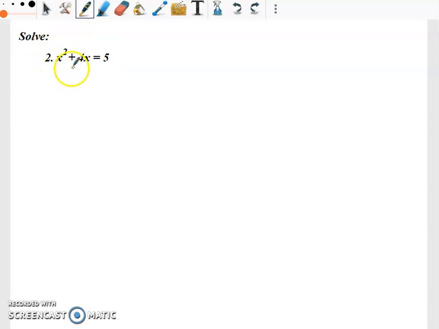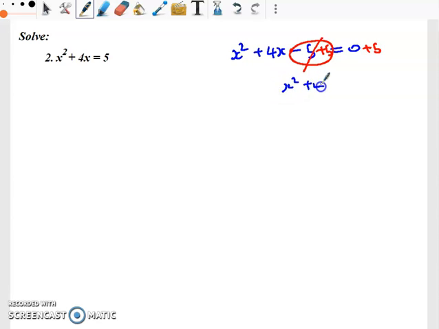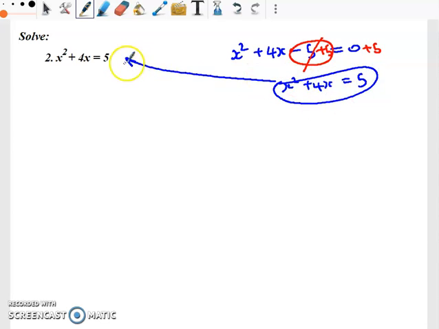Alright, so for number 2, you'll notice that the 5 is already on the right hand side. But if there is a case where you had x squared plus 4x minus 5 equals 0, you would move your 5 to the right hand side by adding 5. So if you add 5 to this and you add 5 to the right hand side as well, this forms a 0 pair, so that will turn to 0, and then you will have x squared plus 4x equal 5. And this is what you actually have here. So they do some of the job for you in terms of moving the constant to the right hand side.